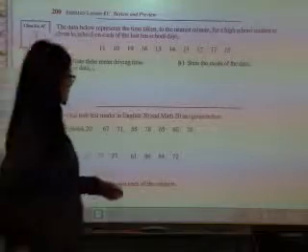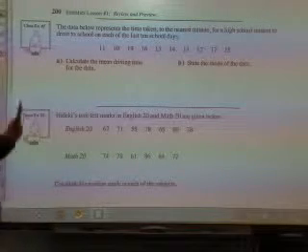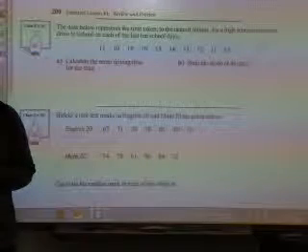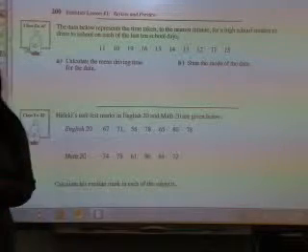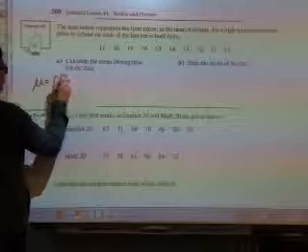So let's look at class example number 1. The data shown is to the nearest minute for high school students to drive to school on each of the last 10 days. I want you to calculate the mean driving time for the data. So how would I find the mean? What would I do? How do I find the average of this set? Okay, so I want you to do that. Add them all up and divide by the number in the set. If I add these all together, what did I get? 142. And what would I divide by?